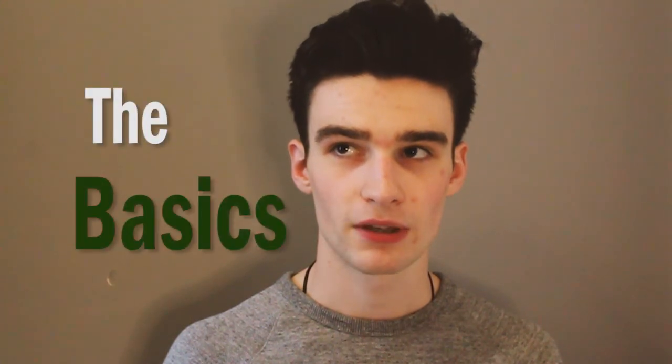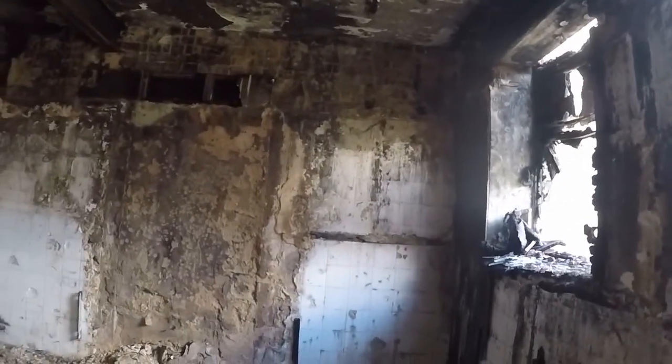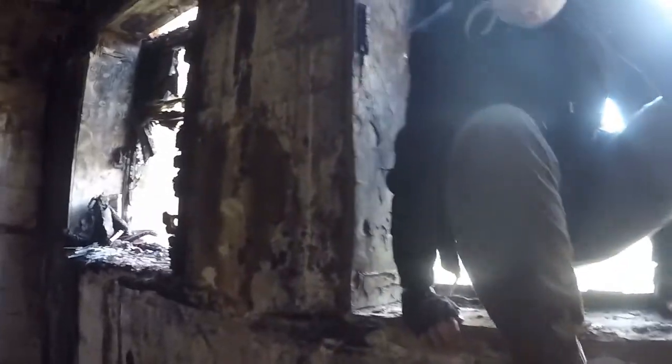I'd say the important thing to start off with is, if you have a location in mind, research the hell out of it, because urbex is kind of a legally grey area. It can't exactly be trespassing if the fence has fallen over, because if it was that important to keep people out, the fence would have stayed up, but you're kind of letting people in. So I guess that kind of answers the legality of it, as long as you're not cutting your way through or jumping over a fence.